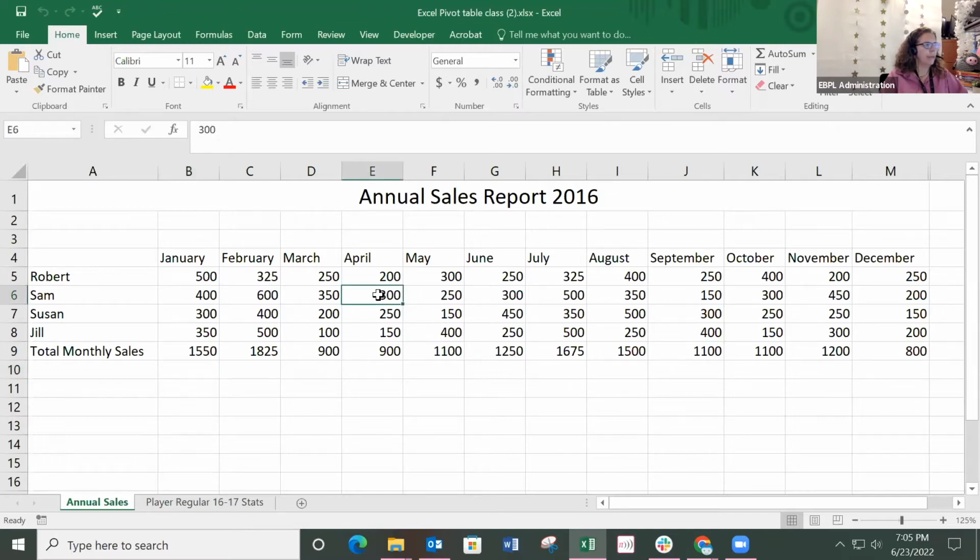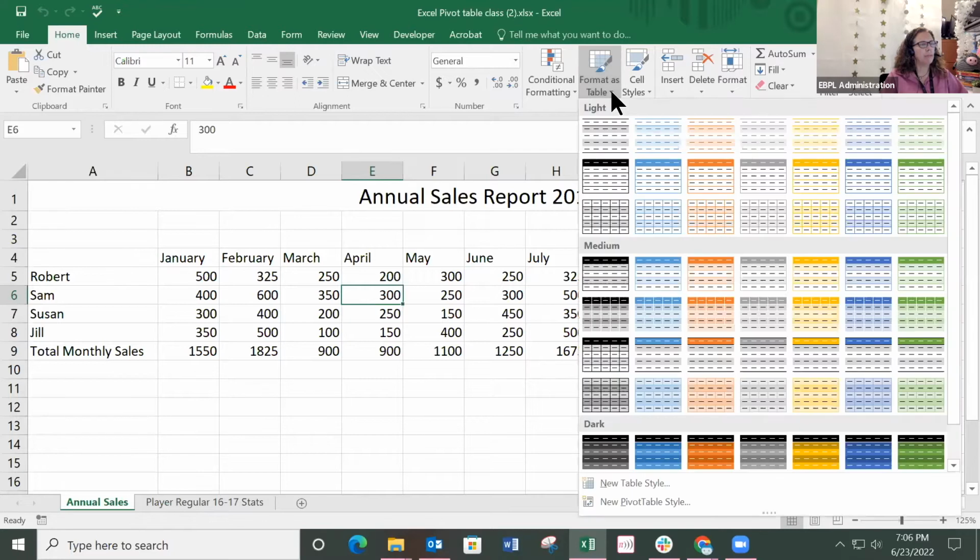I'm going to click anywhere on the table, go to the Home tab, and find the Styles group. Then I'm going to click where it says Format as Table, and choose a color coding. If you're printing in grayscale to give it to people, you might want to use the grayscale palette to make sure everything is visible. Otherwise, you can use other colors. So I'm going to choose this color.